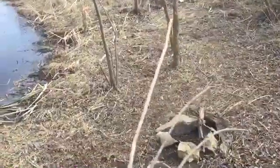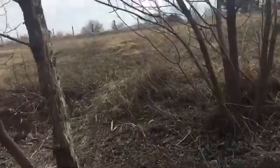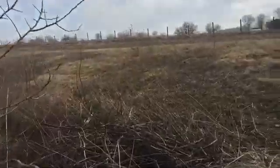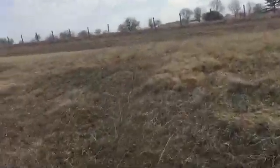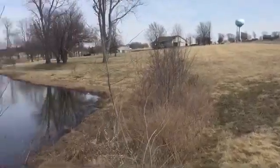Alright, so I've collected most of the branches, and now I'm on my way to find an area with slightly larger trees that will be better for supporting our shelter. Also, the pygmy tortoises like to hide and build their nests under large trees, so I'll have a higher chance of finding them if I find a large forest.